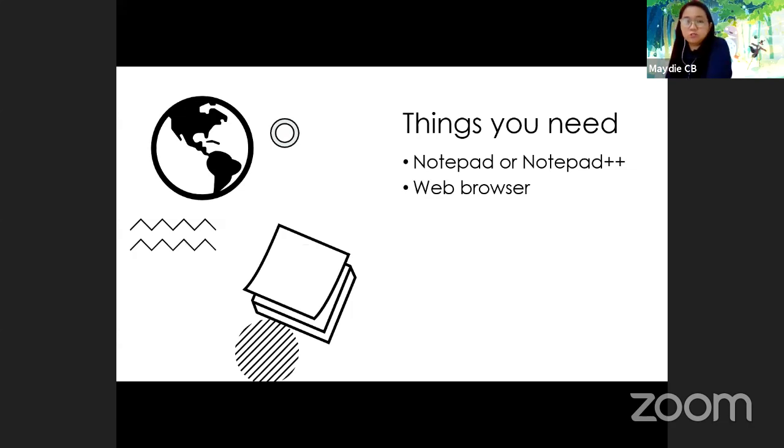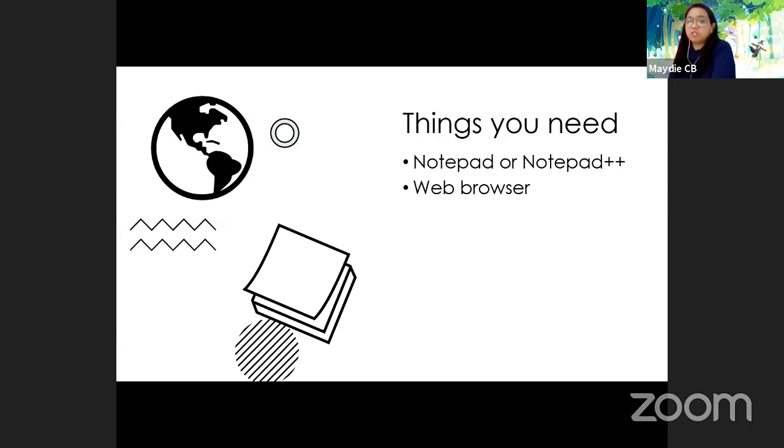Okay, so for us to code HTML, the applications that we need to use are the Notepad or the Notepad++ and a web browser. Okay, so Notepad is the standard application in Windows.